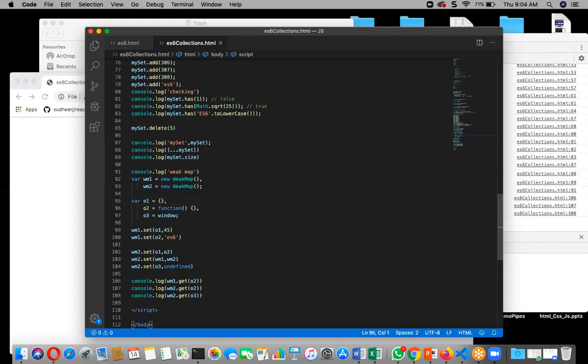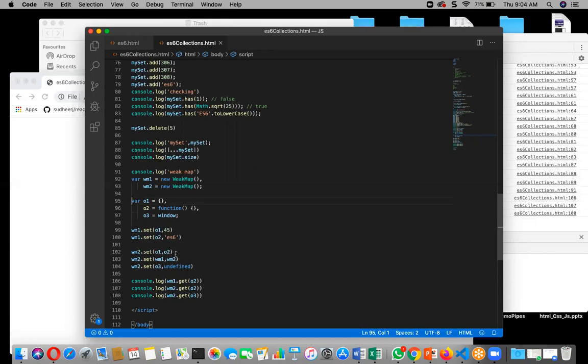So here I have two weak maps, WM1 and WM2. First, I set those values with the object one comma 45 and object two, ES6. After that, I set object one and object two for WM2 as well.